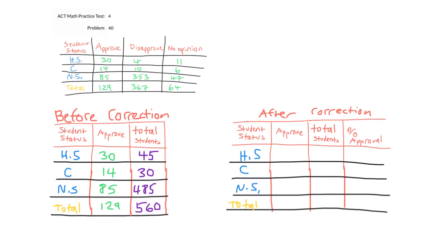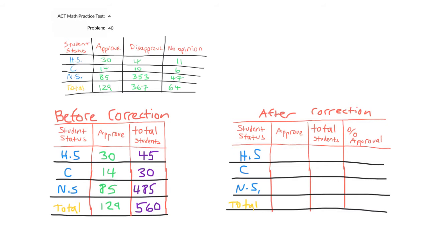What the problem is saying is that they realized after making the original analysis that this 85 is incorrect. There's actually 15 people in this group of 85 people who turned out to be students. This is the non-student row. According to the problem, 15 people out of this 85 turned out to be students. So we need to subtract 15 from there.